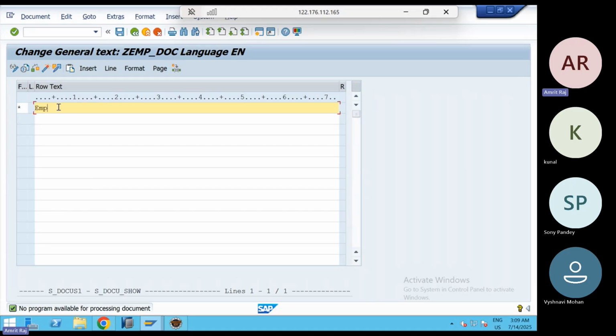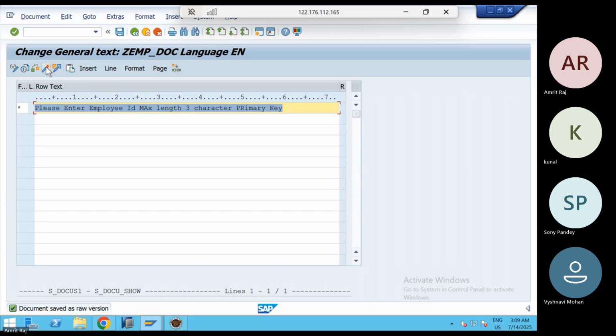Let's say I'm writing, please enter employee ID. Then we can make it, let's say, maximum length 3 characters, primary key, anything you can write, and then I will save it.